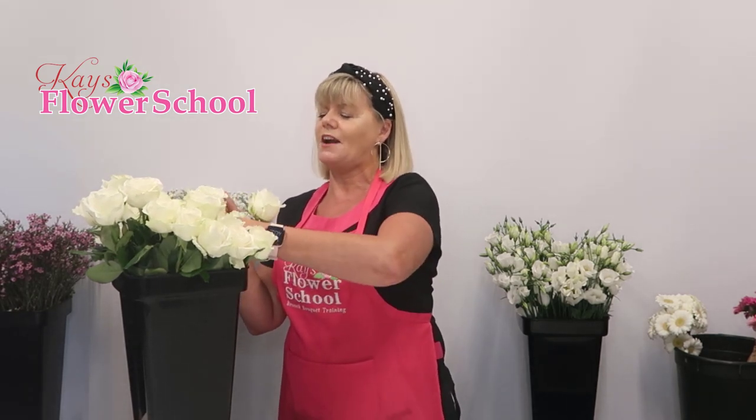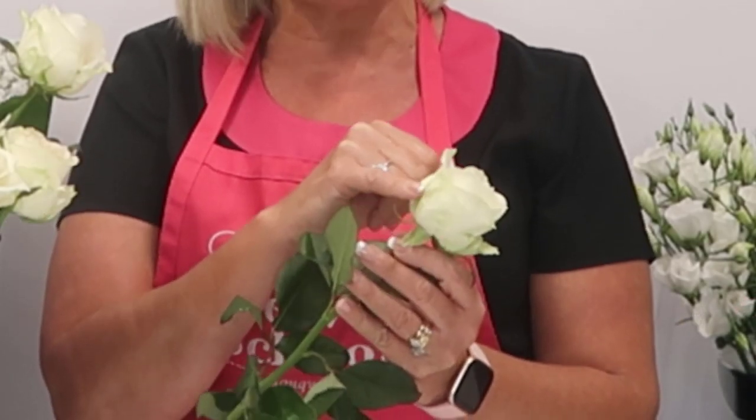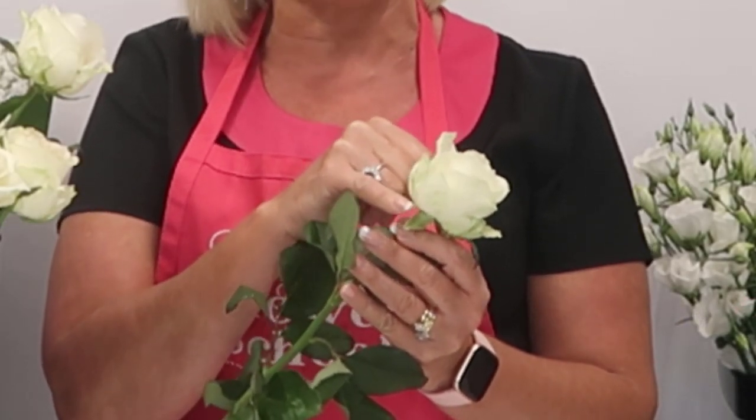These roses I have here are avalanche roses. I'm picking one where the guard petals are quite prominent. This particular one is an avalanche rose — a beautiful rose that's been two days in water. I conditioned it, left the brown paper on for four to six hours as shown in my conditioning video, then removed the brown paper to allow the roses to blow. They're nicely blown after two days and still have plenty of life left. Coming in close, you can see what I mean by the guard petal — this one has green marks on it.